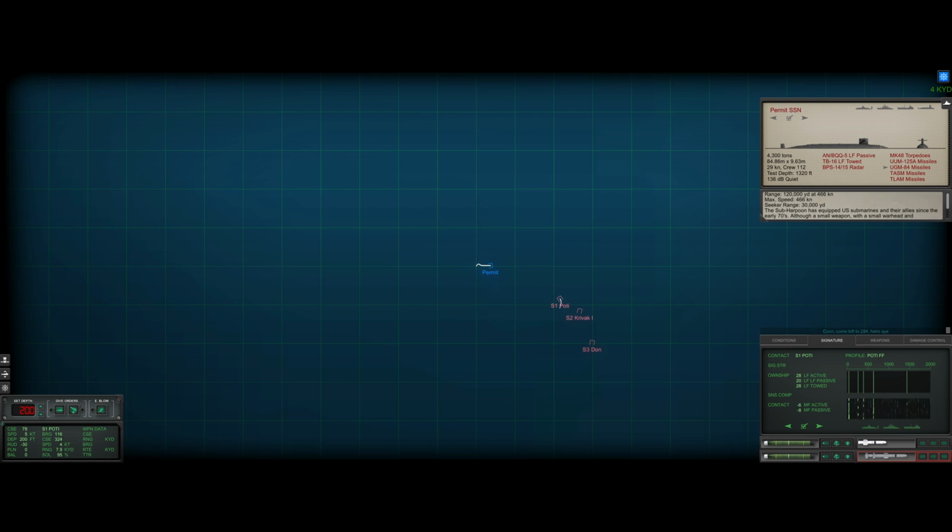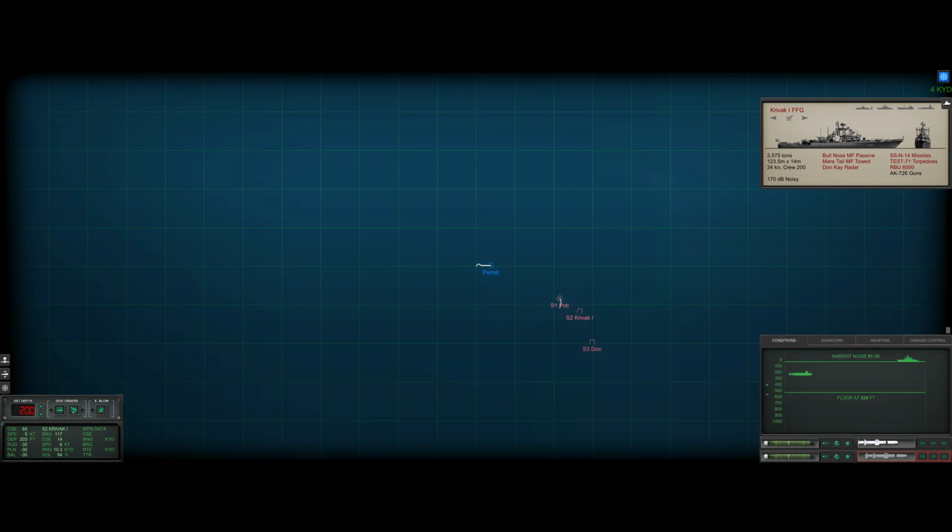Now, as soon as I launch, I'm going to get the attention of the air asset, which is a fixed wing, it sounds like. Let's go ahead and put my depth down a little bit. We'll have to come back up towards the surface to launch. But a little bit more depth here could be useful. This Krivak is going really slow. I think they've got wind of me.